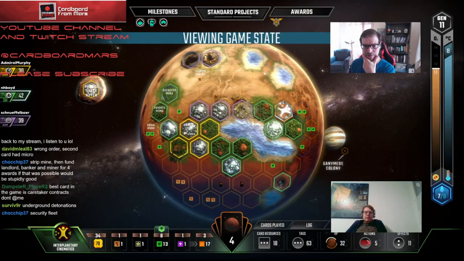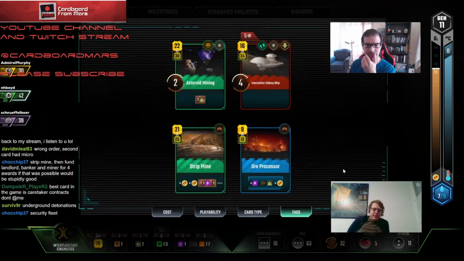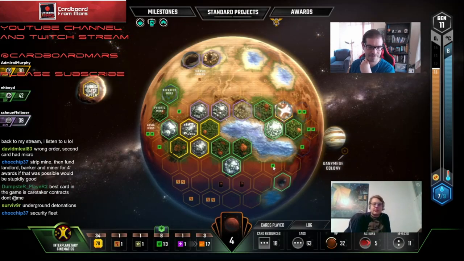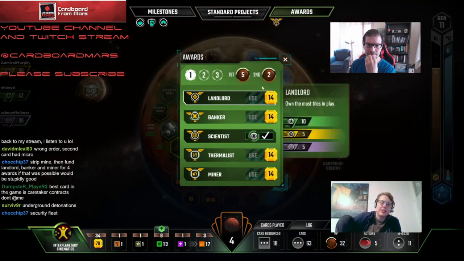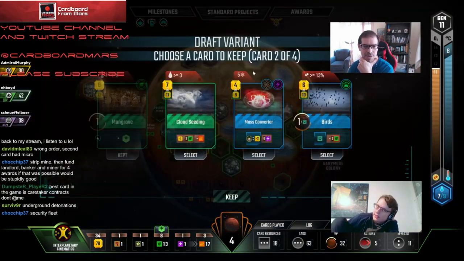Yeah, mangrove's good. We could put a city here, or here. I mean, mangrove is just 3 points even if you don't play it next to a city. Yeah, Radcam is not bad for us either. Decomposers, actually. I think anything that comes back to us is fine. Even the mining area pays back immediately. I think we should just go ahead and fund some awards here if we get the chance. We have so much money.